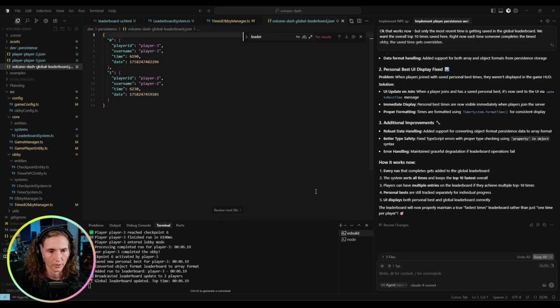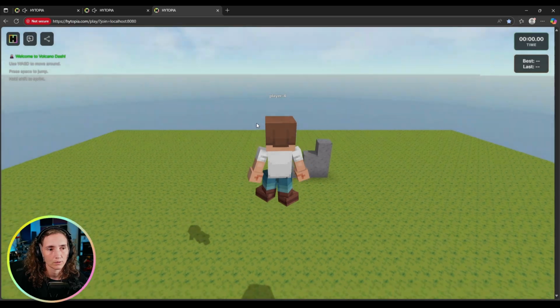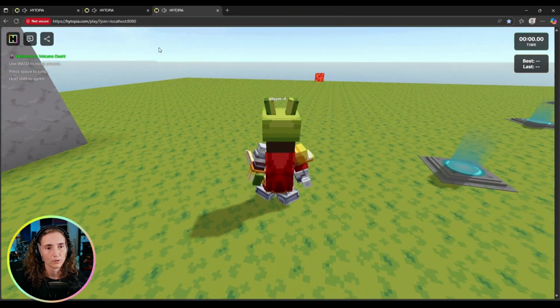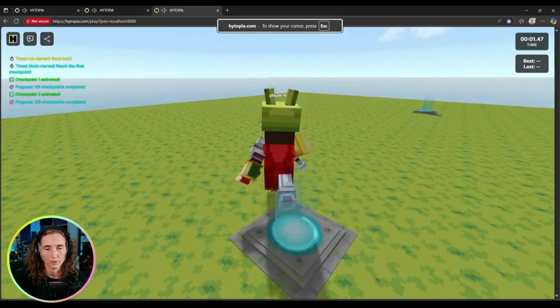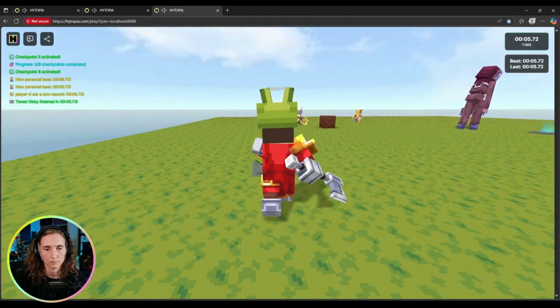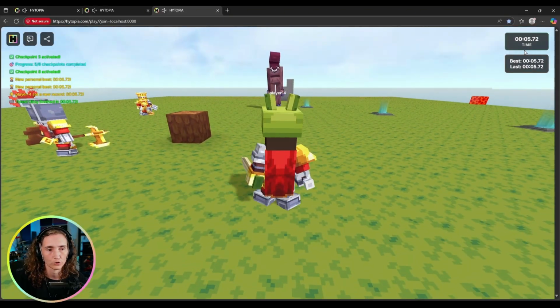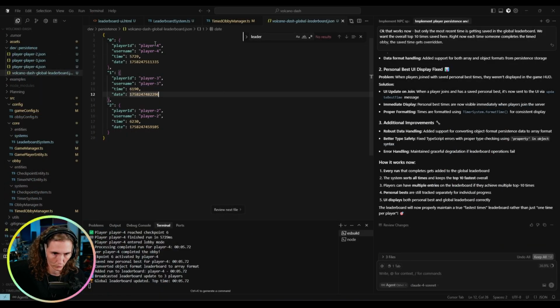And it looks to be storing it in the correct order. Let me add a third player and try to beat the record. And this is going to be player 4. All right, so I'm going to try to beat the record now. All right, so that beat the record for sure. So let's see if it put this player 4 in first place, and it did. Player 4 is in first place.